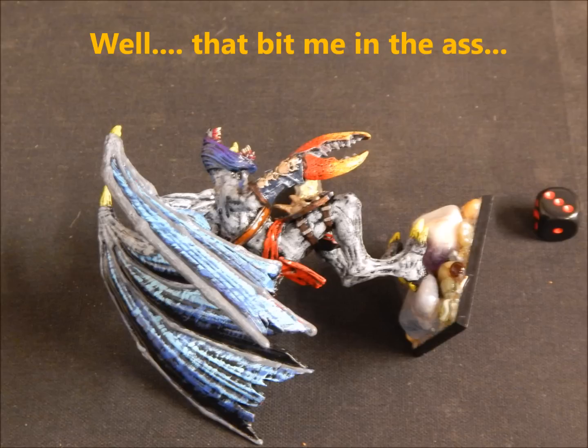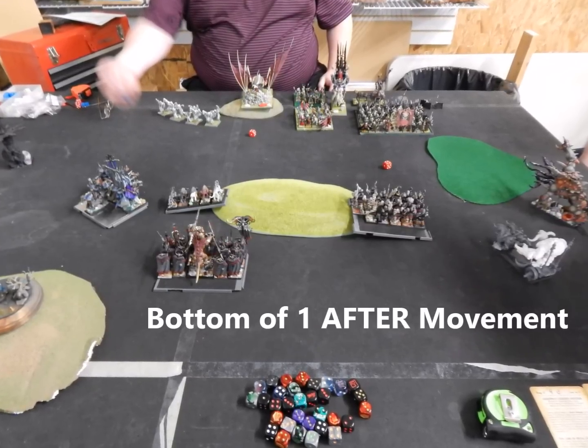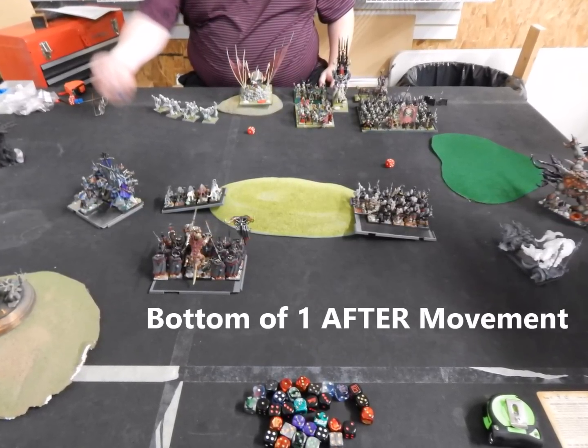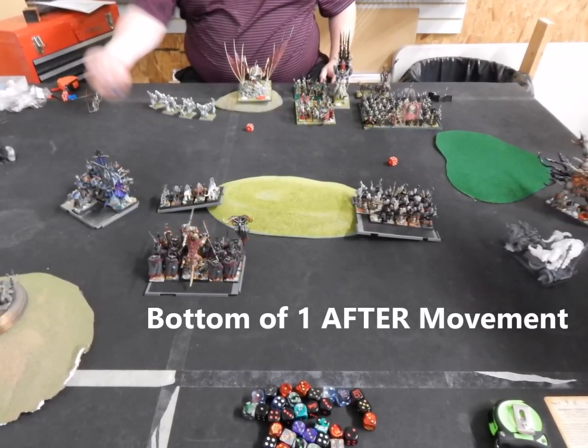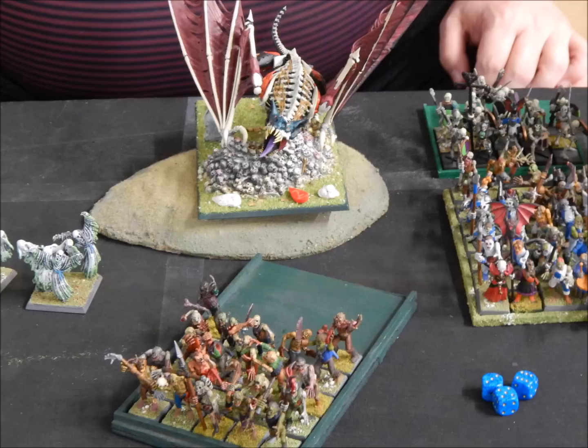So, after drying my eyes, we go to bottom of 1 after movement, and there's really no movement at all. His Spirit Host shifts a little bit. His Terrorgeist, I think, shifts an inch. Other than that, nothing moves. Nothing at all. The vampires are not quick.